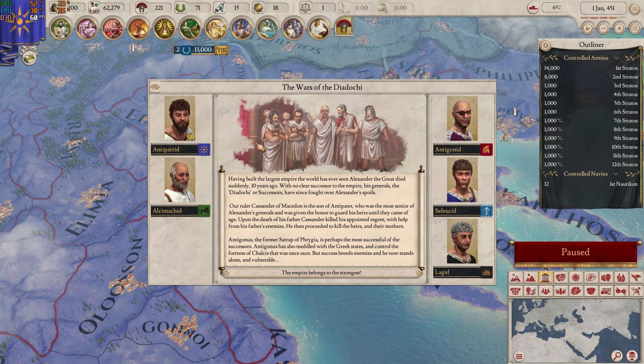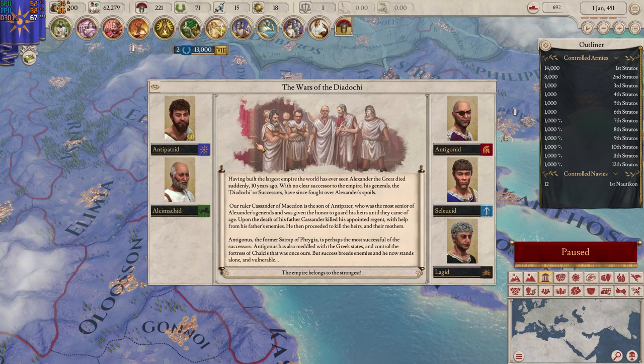The War of the Diadochi. Having built the largest empire the world has ever seen, Alexander the Great suddenly died 10 years ago. With no clear successor to the empire, his generals, the Diadochi or successors, have since fought over Alexander's spoils. Our ruler is the son of Antipater, who was the most senior of Alexander's generals and was given the honor to guard his heirs until they came of age. Upon the death of his father, Cassander killed his appointed regent with the help from his father's enemies. He then proceeded to kill the heirs and their mothers.